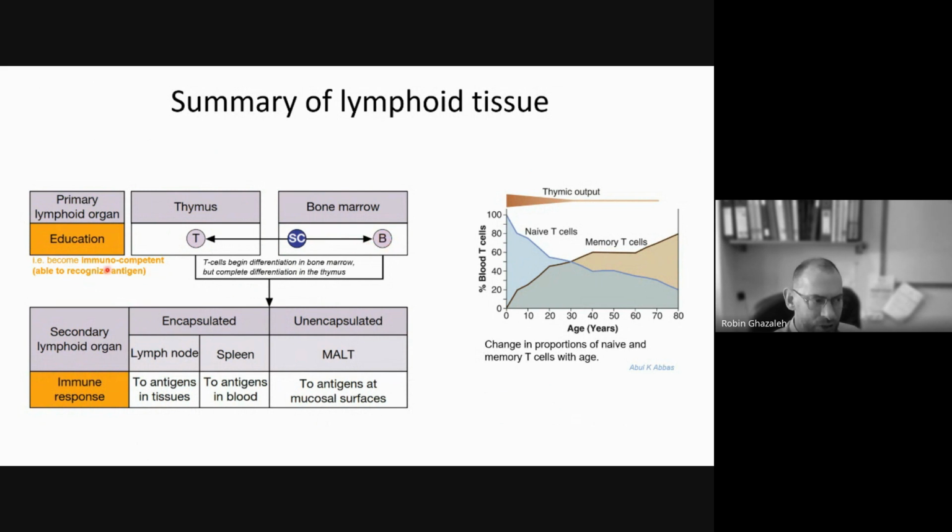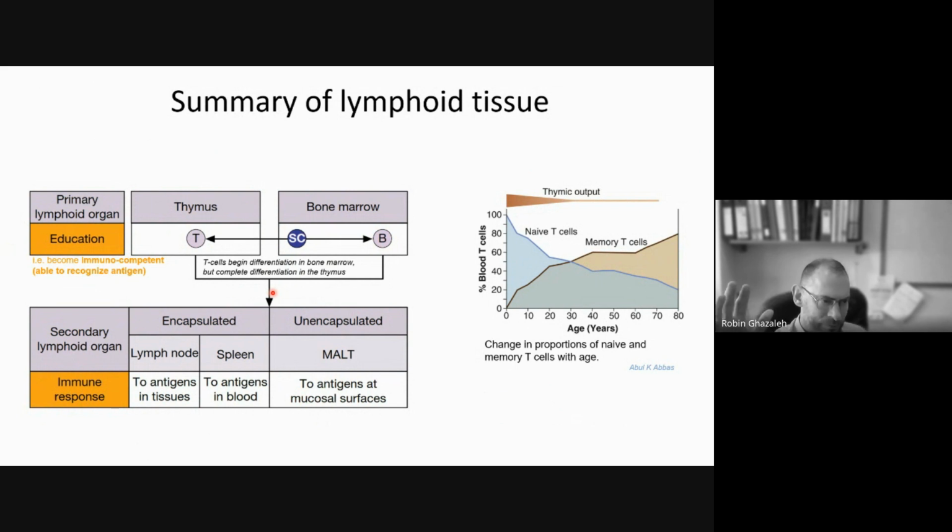Then, in terms of immunocompetence, before we let these cells loose to go and potentially cause destruction in our own body, there's a mechanism for testing them to make sure that they are not self-reactive. We call this central tolerance, and we'll look at the mechanism of central tolerance when we come to it. So this is the education stage. At the end of this stage, we have an immune competent T or B cell. It's not yet seen any foreign antigens, but it is all ready to go, and it's safe.